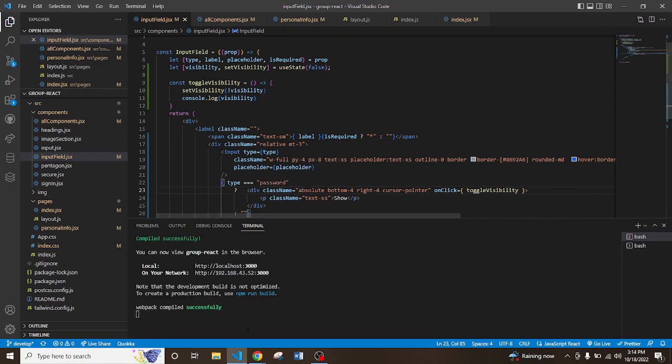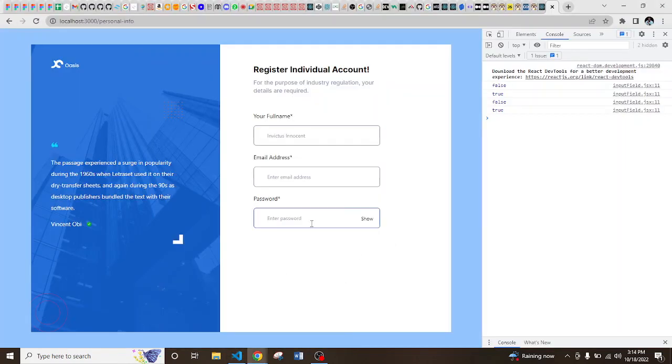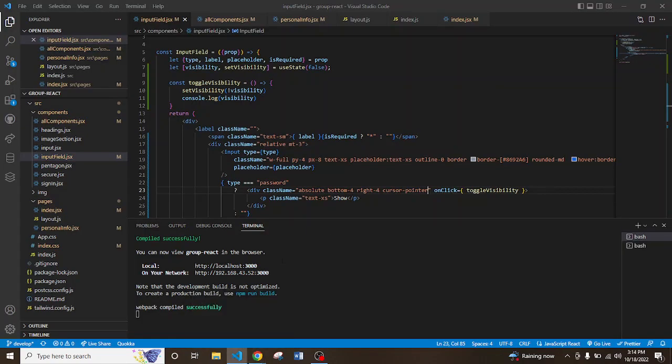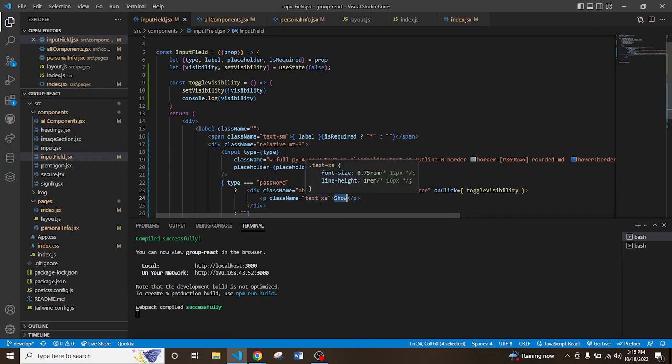So now, you see, just doing that was not enough. To write something, you click show. Show visibility, the value is changing, but it's not affecting anything yet. So we have to tie this value in here to whatever visibility is. At least once we change that, then we'll now work on changing the type if it's password. Okay.